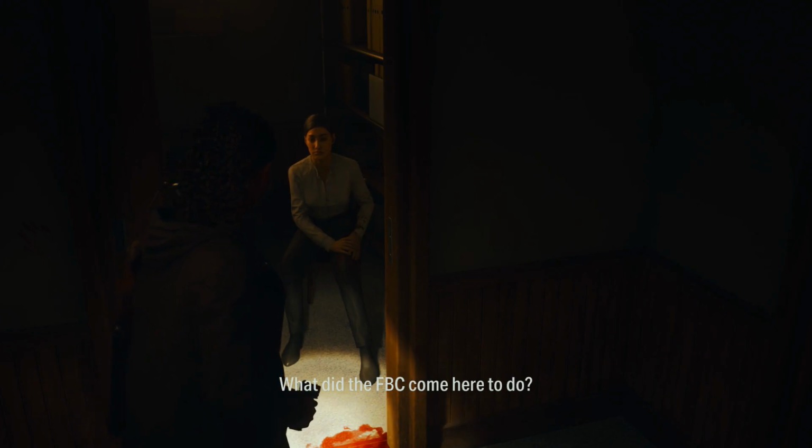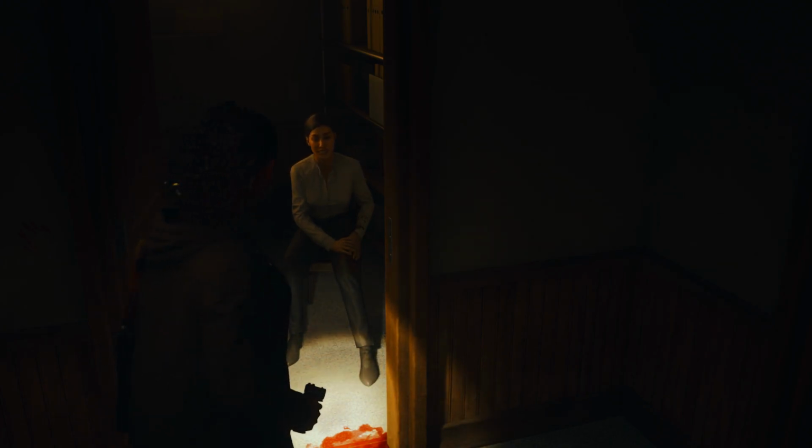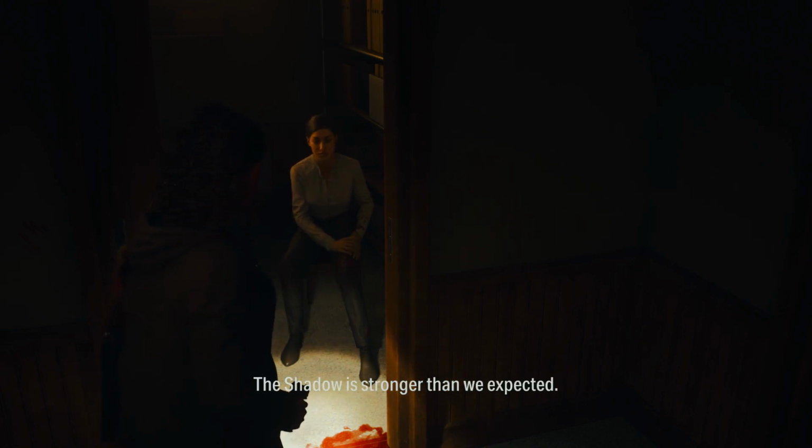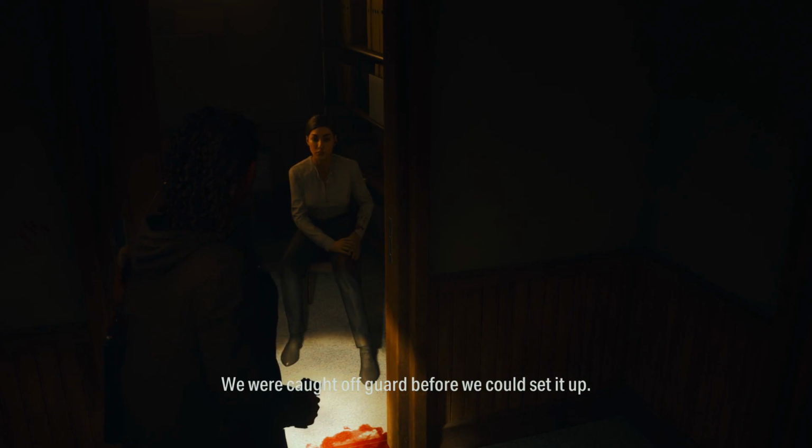What did the FBC come here to do? Bright Falls is the site of a recurring Altered World event. The Shadow is stronger than we expected. We're low on resources, problems at HQ. But we do have equipment for dealing with the shaded threat. We were just caught off guard before we could set it up.